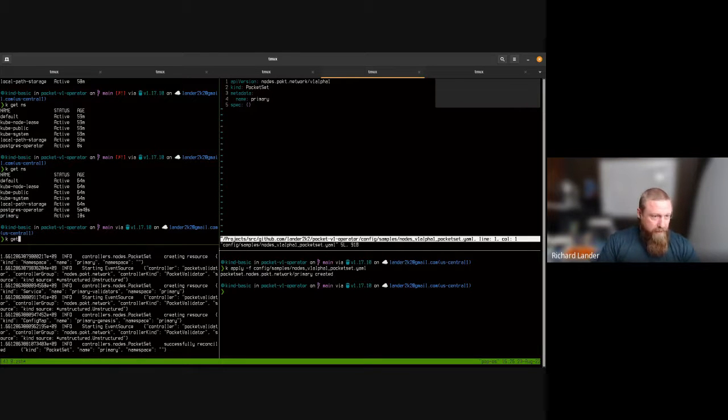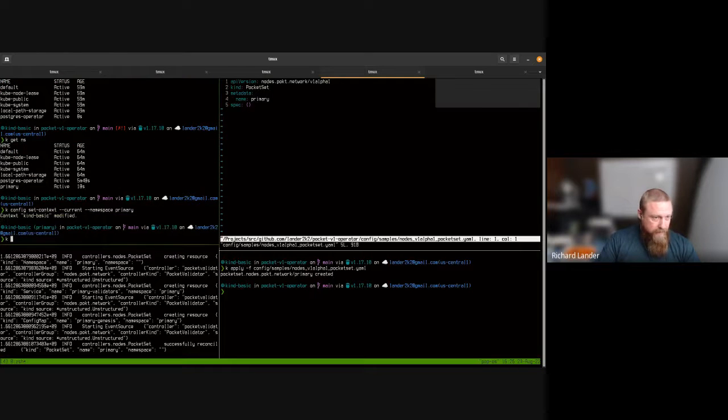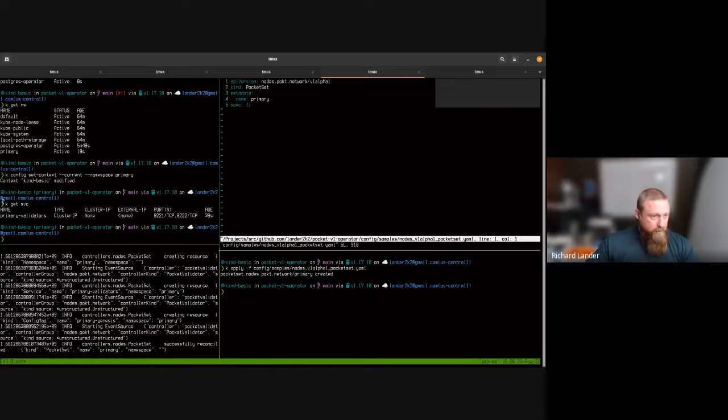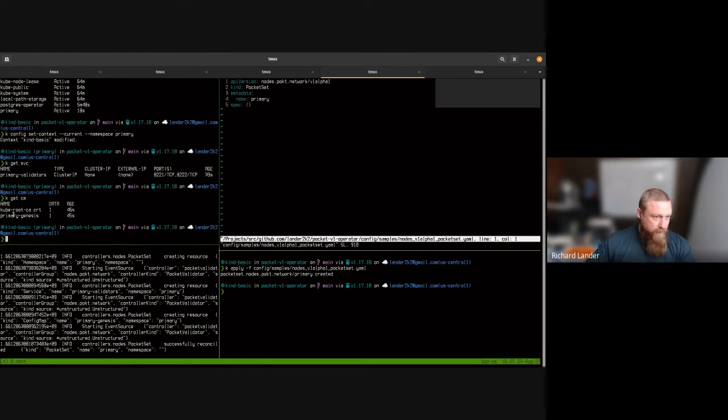And if I set my namespace to primary and then say get service, we'll see our primary validator service that's in that namespace, and get config map, which gives us our primary Genesis config map that all of our validators are going to load. And that is what was created in the cluster in response to creating that Pocket set. And again, these are all the things that are common to all of the Pocket validators that we're going to create next.